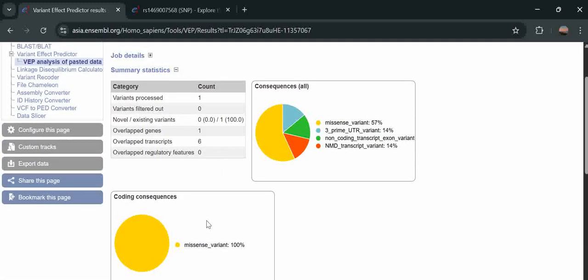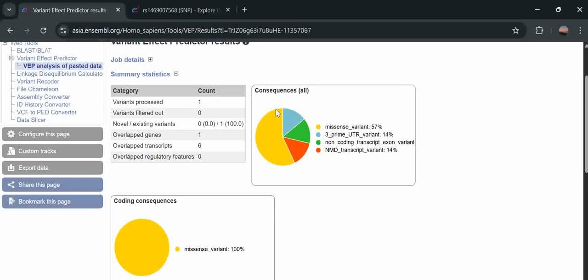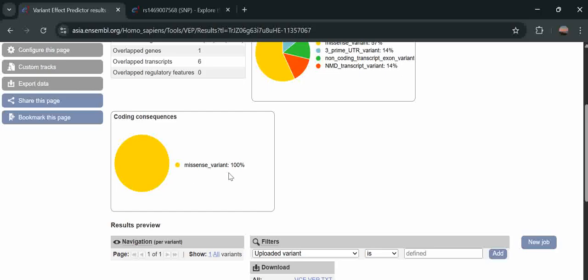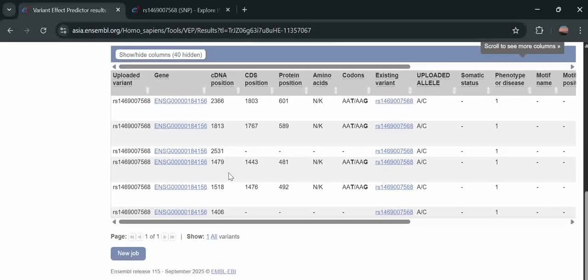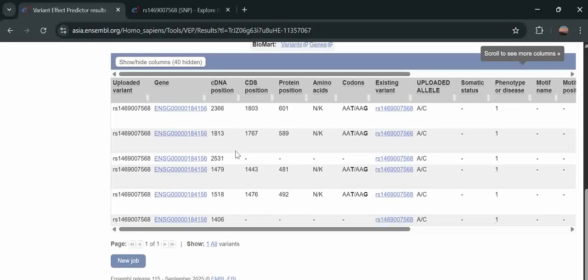As you can see, this is a missense variant. It tells you that it's most likely a missense variant. We get multiple results, all of them having the same SNP, but the difference lies here.